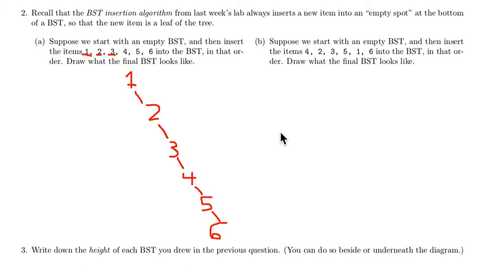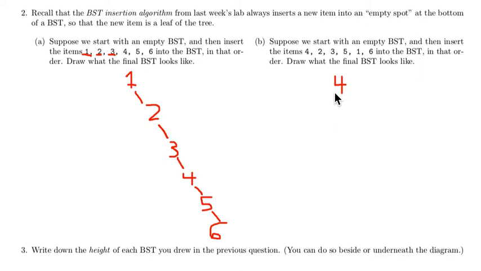So essentially, what we see is we get a binary search tree. This is a valid binary search tree, but you see it's really just connected in one direction. There are only right-hand subtrees. So let's look at a tree which has exactly the same values, 1, 2, 3, 4, 5, 6, but we're going to insert them in a different order. This is for B. The first one we're going to insert is 4, so we're starting with 4 as the root of our tree instead of 1, which is what we had before.